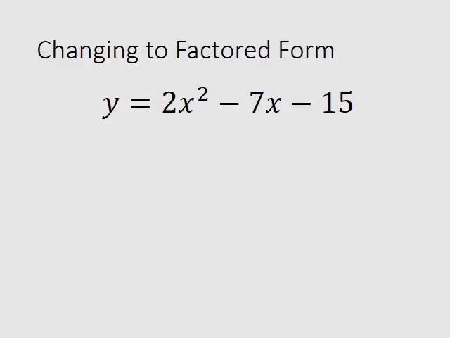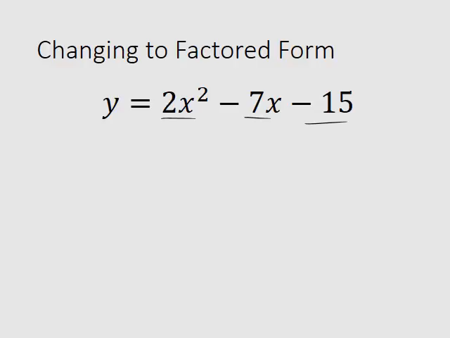Changing to factored form is a different process. We're going to want to factor it, and we've been factoring by grouping. So that's the way we're going to go ahead and do this. Remember, the first thing you want to look for when you're factoring is a common factor to see if these three terms have anything in common, and they don't, so I cannot factor out a common factor.